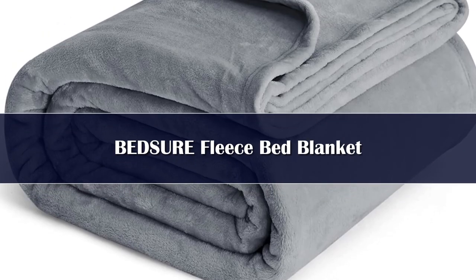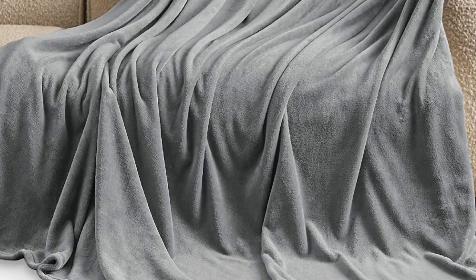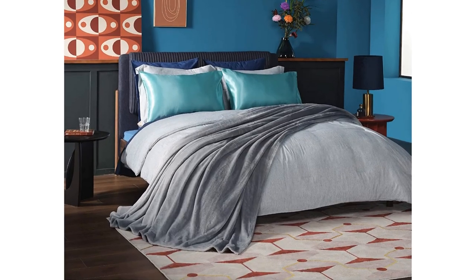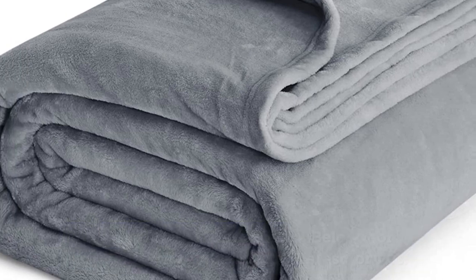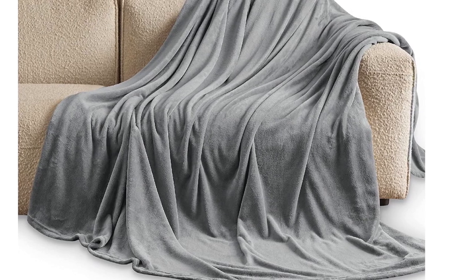Number 5. No need to splurge on a luxury blanket to enjoy the comforts of a snuggly throw blanket. This affordable Bedshire fleece blanket comes in 26 colors and 6 sizes without sacrificing comfort or style. The thick micro fleece material and layered design make this blanket incredibly soft and high quality despite the low price tag. Plus, it's fully machine washable, and it won't lose its color or softness over time. However, you may notice some fabric paling with continued use. Still, the classic fleece texture looks cozy and comfortable in any living space, combining a cozy, attractive look and feel for an overall great value.